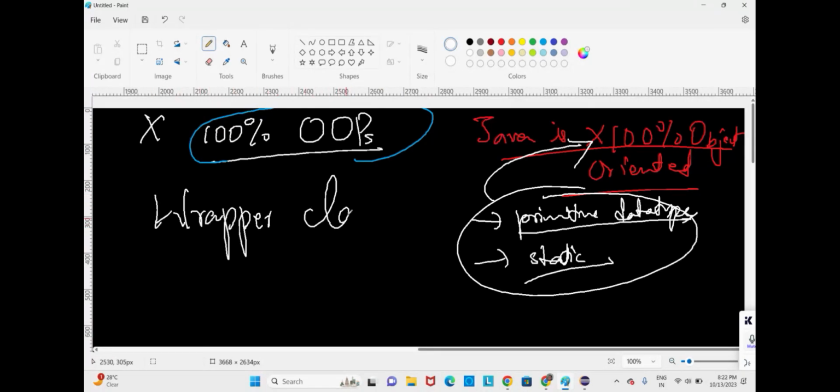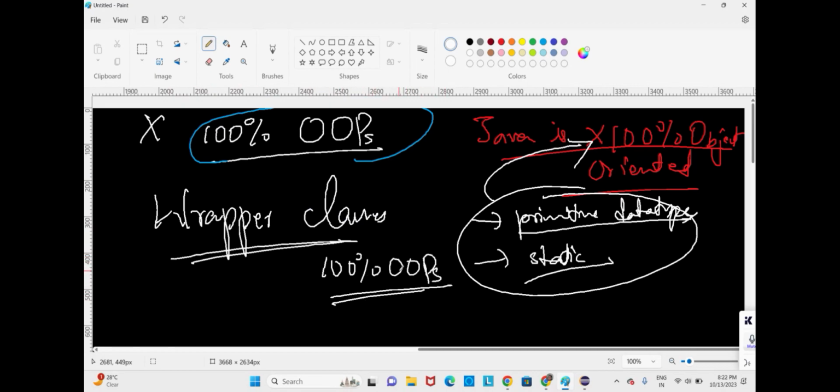Through the wrapper classes, we will be able to achieve 100% object oriented programming. Let's understand how.